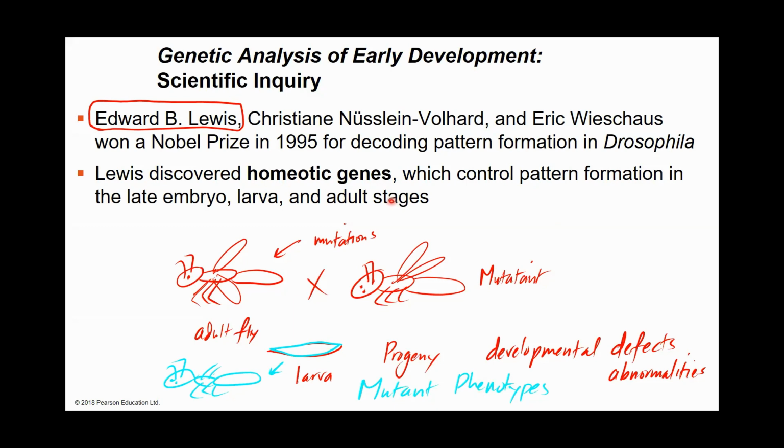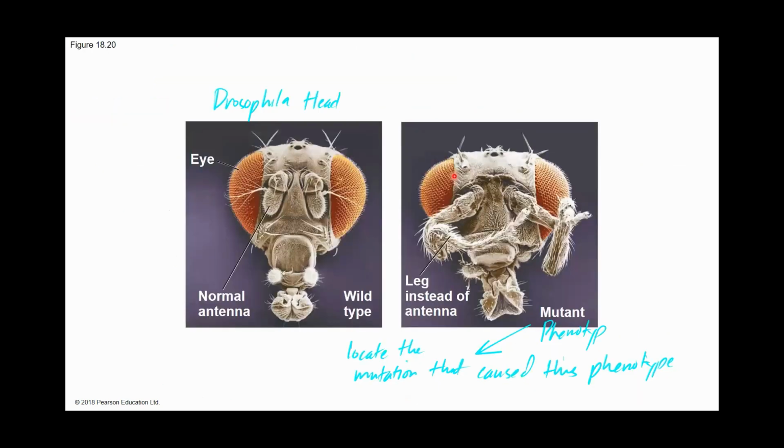So now we know that the genes that are important for the development in fruit fly, in Drosophila, are called homeotic genes. Typically, these genes control pattern formation. They are responsible for establishing the major body axis, and they are important for telling every cell, every structure, or every tissue where it should be, where its correct place is in the final structure of the adult organism.